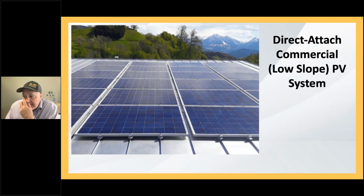Here's another version of it. This is in a high wind area, high wind pressure, could be a high altitude or just the conditions near the ocean or near a mountain, or it could be a high building height. So we needed 3 clamps per side to hold it down from the wind forces. All we had to do is add another clamp. But if you had a rail system, you'd have to add another third rail at every row of products.